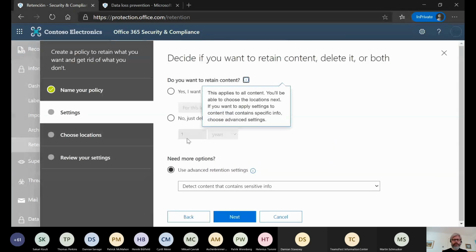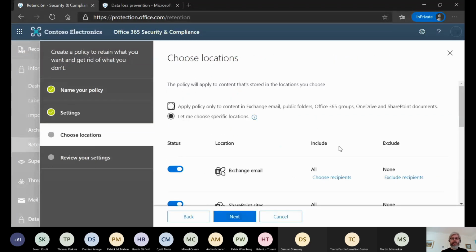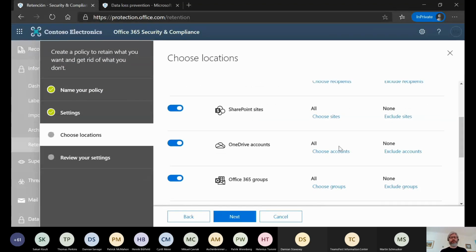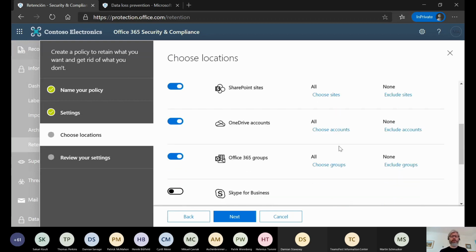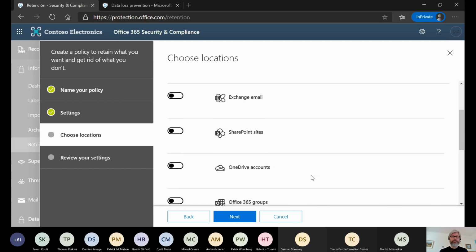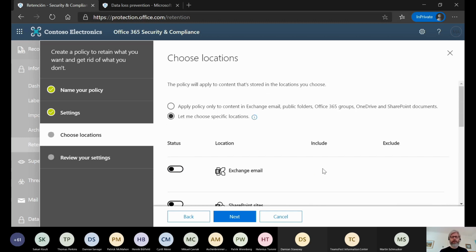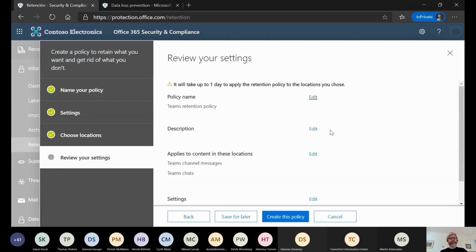Well, I'll just go back to the basic just for the purposes of this. Locations. This is where we can show you what happens. We've got these locations, all the common locations: Exchange, SharePoint, OneDrive. These are all selected here. I decide I want to add in Teams and channel messages as well to this policy. I think that'd be a great idea. I'll do Teams chats as well. The effect of that, everything else is now slid to off because, as I mentioned, Teams needs its own policy. So just be aware of that when creating your retention policies for Microsoft Teams.